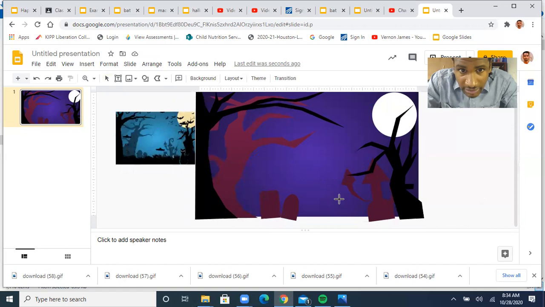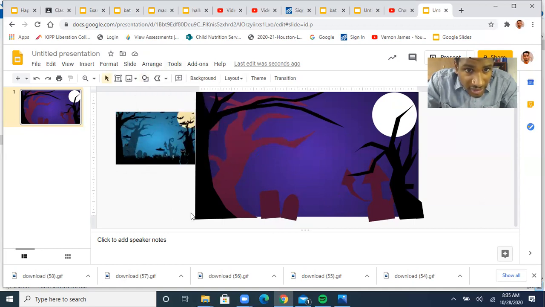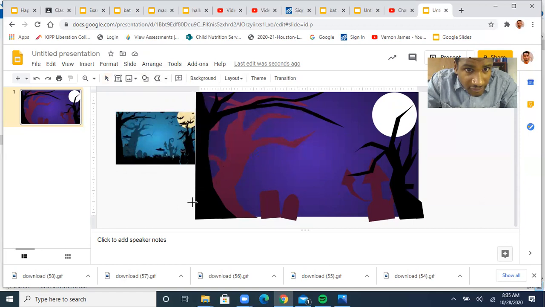So this is the stage. Don't forget, if I let go and I'm down in this gray part, it doesn't work. So make sure that you let go within this section. You can go below the stage, but you can't let go in any of this gray, or then it messes up. All right, so hopefully I don't. Let me get this callout again. All right, now I have it.